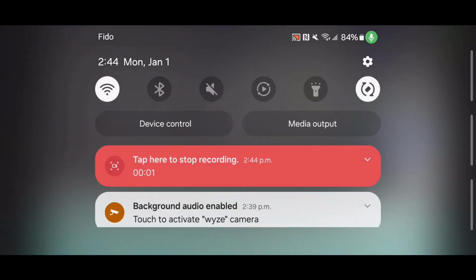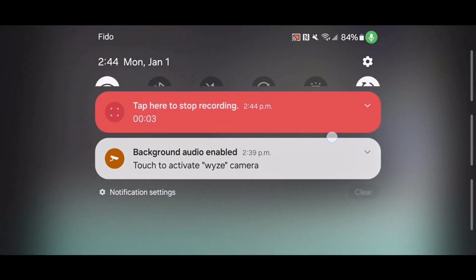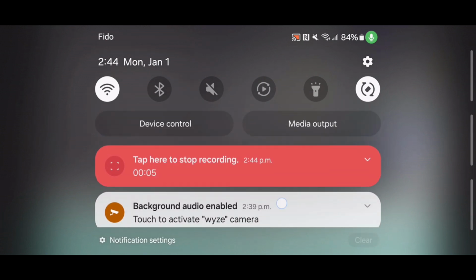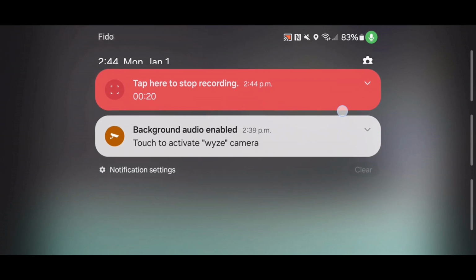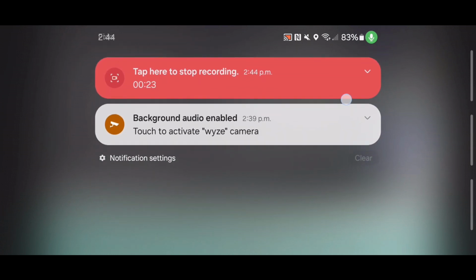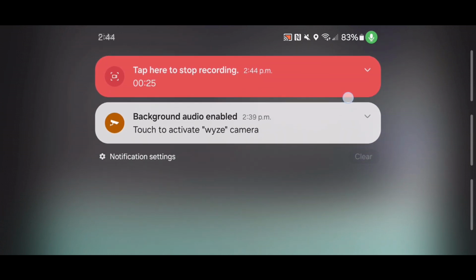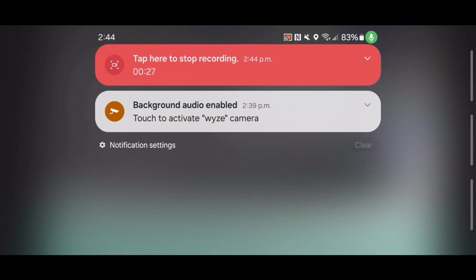Another important feature, and probably one of the most important features that I had here, was being able to have background audio. So I want to be able to hear what's happening on that camera, even if my phone is locked or the application is not actually running. I didn't want to have that video stream on 24/7, and you can do that with a third-party application we're going to talk about today, which is called TinyCam Pro.